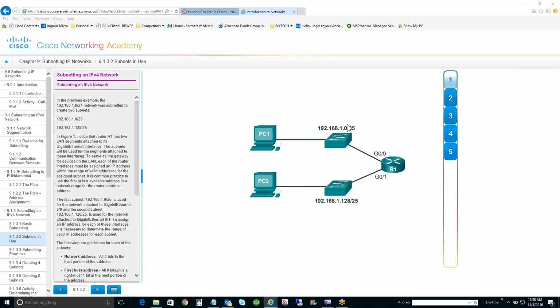So in practice, this is what we would have. We would have a network, and they just show 1 PC here, that is the 192.168.1.0/25 network, a router in place, and then a separate network that is the 192.168.1.128/25. And if it is required that traffic traverse between subnets, then those policies or access control lists are configured in the router.